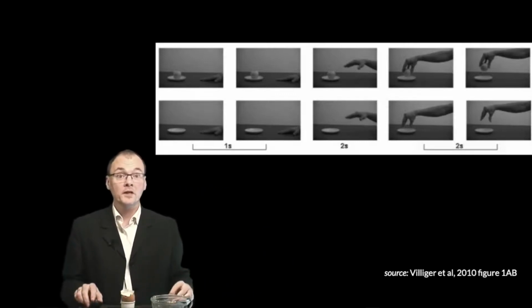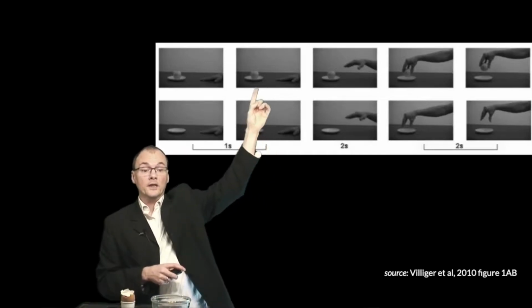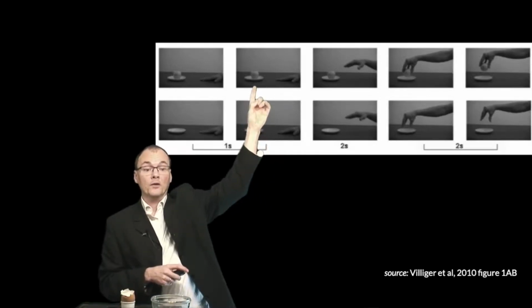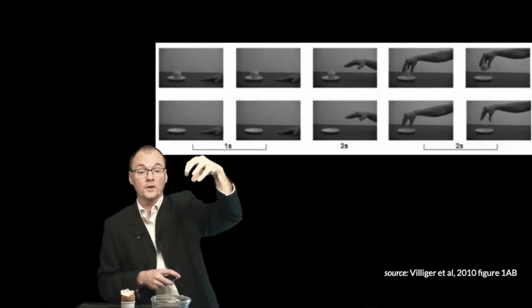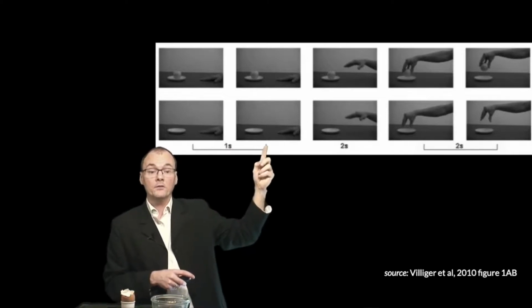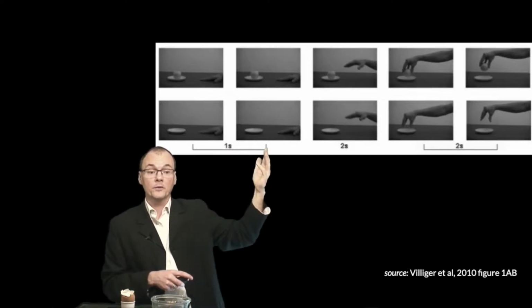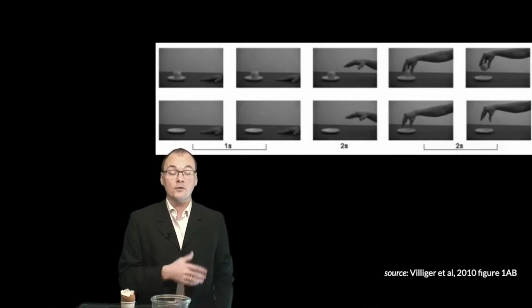But further, this is the interesting part for our purposes, what they predicted is that we would get that in a situation where the outcome was actually possible. The hand is actually reaching for the egg and the egg is there, but they would not get that when they showed the same videos which had been edited in order to remove the target. So in this case, we've kept the kinematics constant, but there's no coherent outcome to which the action is directed.